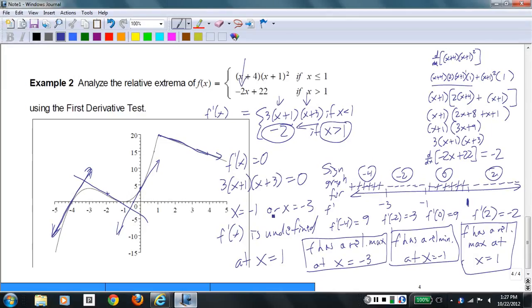But since it's negative rather than positive, we get a change in the first derivative test. Had it been 2x plus something, even if it had been continuous here and it looked like that, then there would not have been a relative maximum there. If it had been positive going in and still positive coming out, then we'd say it does not have a relative maximum at that point. That might have been a good example, but it didn't work out that way.